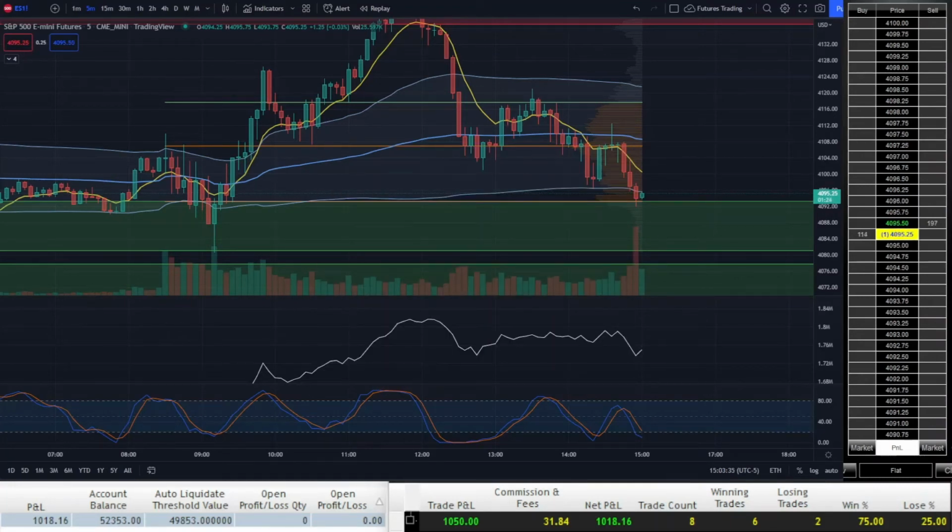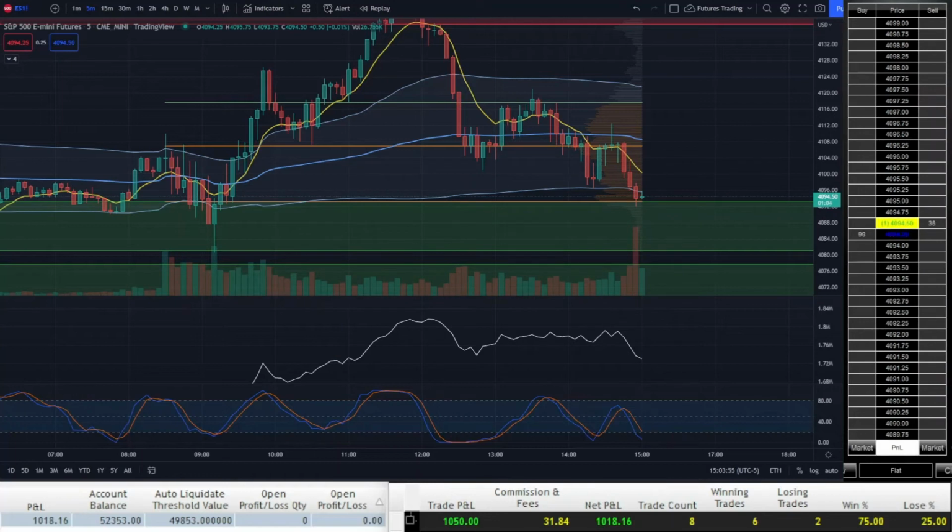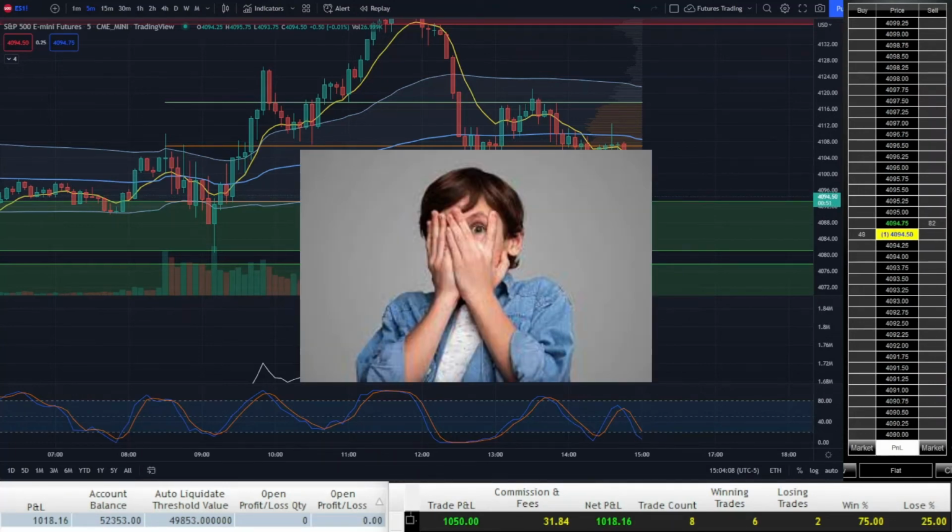However, I recognize that I still need to work on my trading psychology as I just find myself adjusting trades too much. I've tried just not looking at the screen after I enter trades, but it's just constantly on my mind and I do find myself checking back quite a bit.